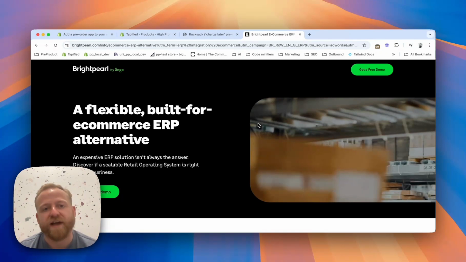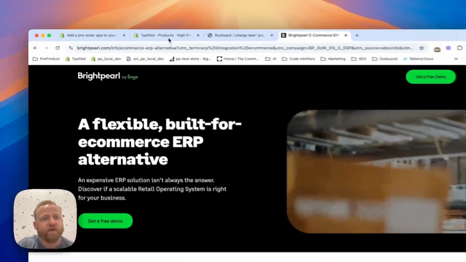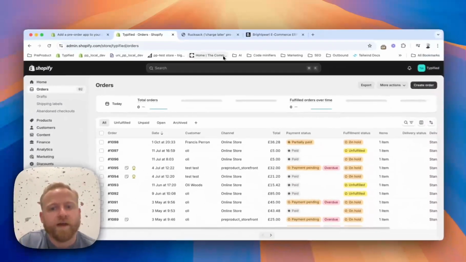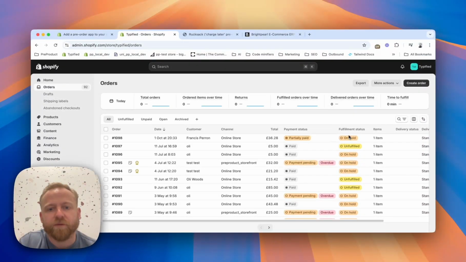Now, Shopify actually has a clever kind of system to tackle this. Let me see if I can show you one. And yeah, here we go. This is a Shopify Orders admin, and you'll see these little orange on hold badges. Now, they should be applied by your pre-order app whenever you take a pre-order, and what that does is it's actually placing a hold just on the pre-order items within that order.